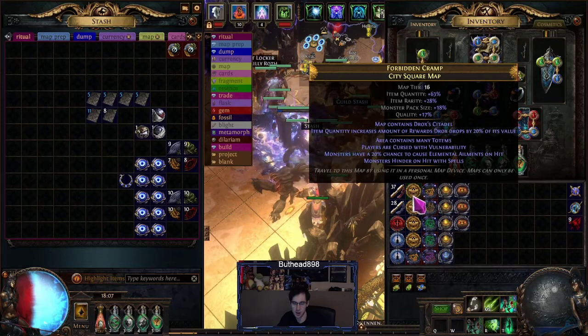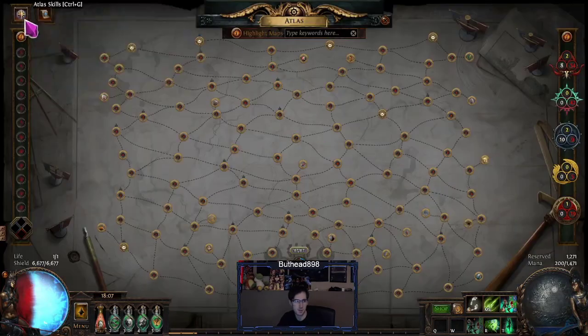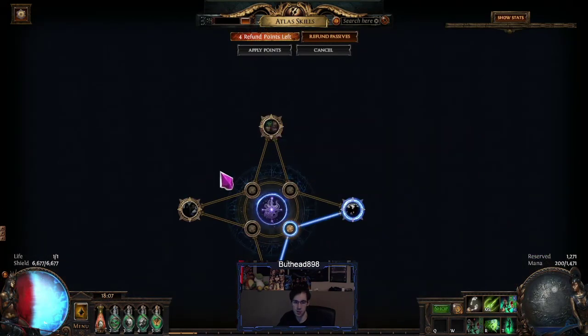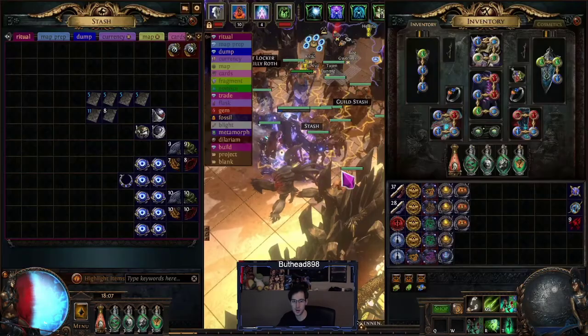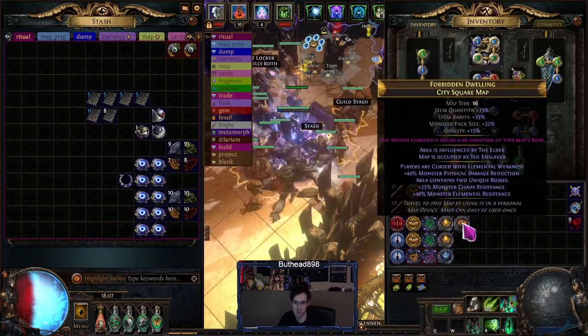A nice chunk of Conquer maps. This is also with just having a small passive, with just the 1% chance to drop Shaper maps. I'd even taken this one to minimize it the fullest, just because I didn't care that much. That's why none of this was even included in the price, because this will change person to person.